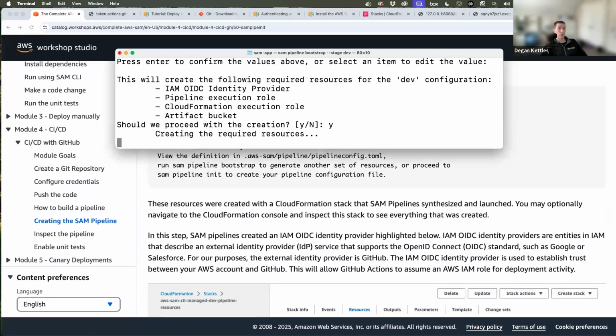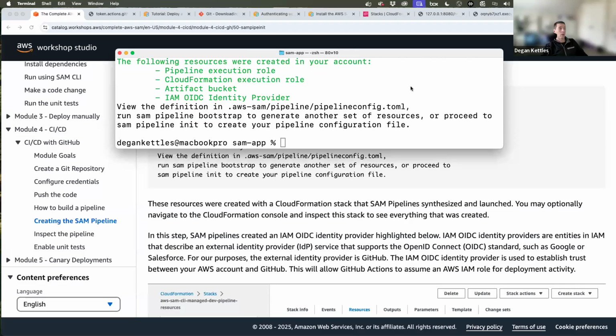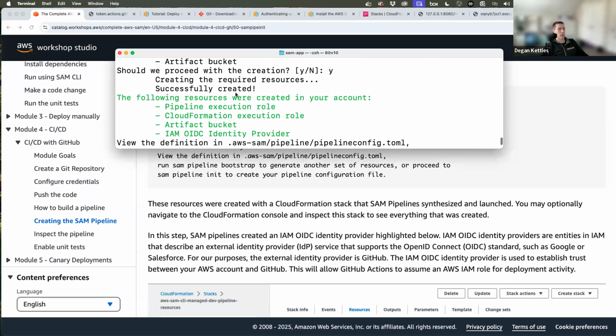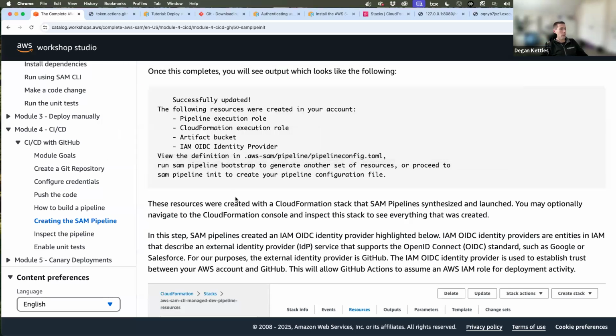So I'm just going to pause this because whenever I say that, it hurries up and finishes. And I'll come back when something changes on the screen. Okay, that only took about another 30 seconds or something. All right, I assume that these green messages mean that everything is good and happy. It says successfully created, so everything's good.